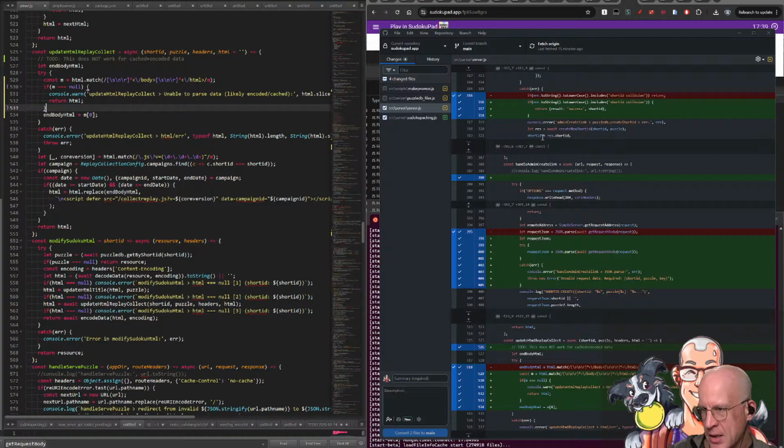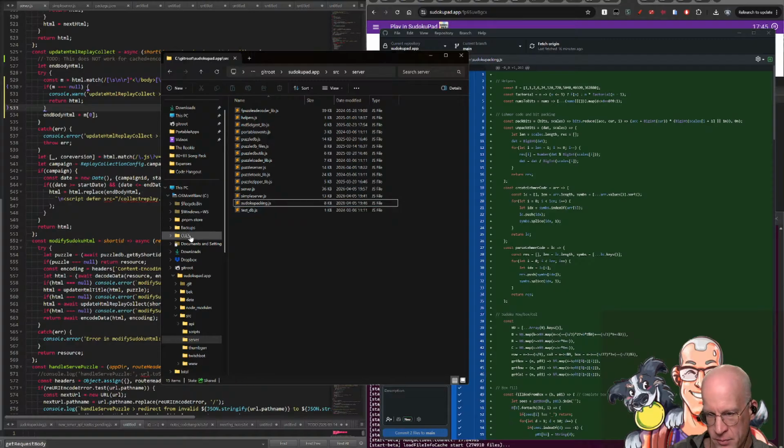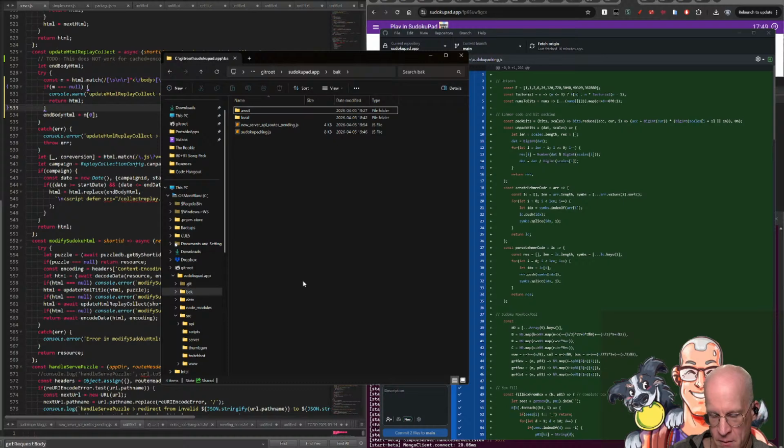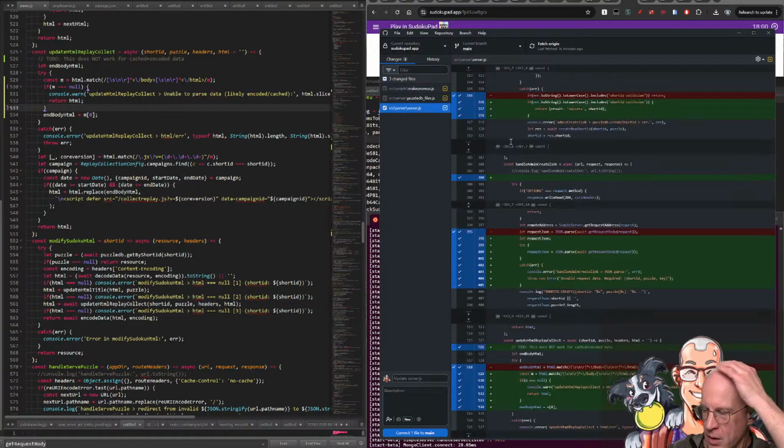So this looks like it's all improved error handling and so on. Sudoku packing, I'm just going to move that into the back folder, which is currently being ignored. So pending. I'm just going to put that there so it doesn't show up in our diff here. So now I think this only has a few minor fixes and error logging.